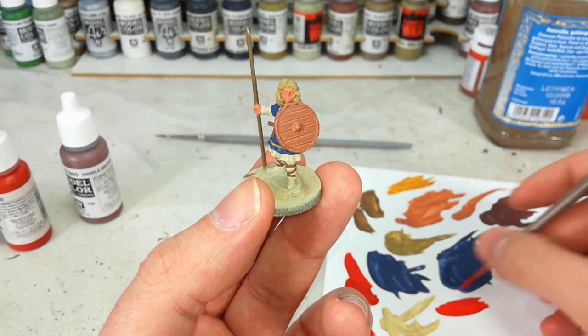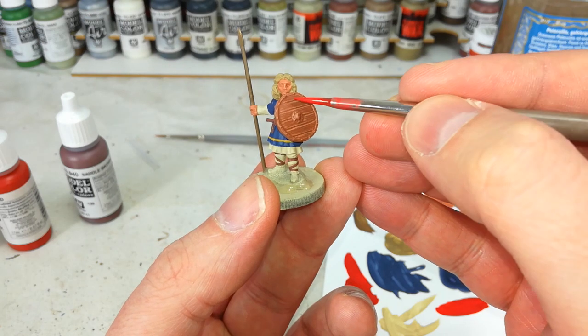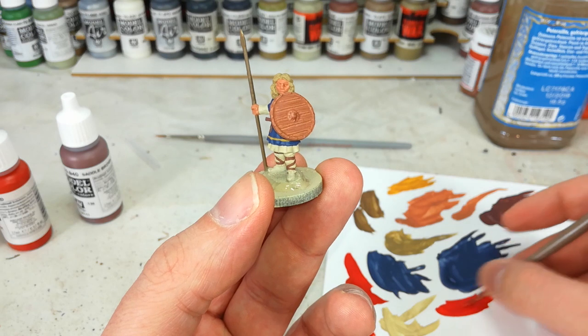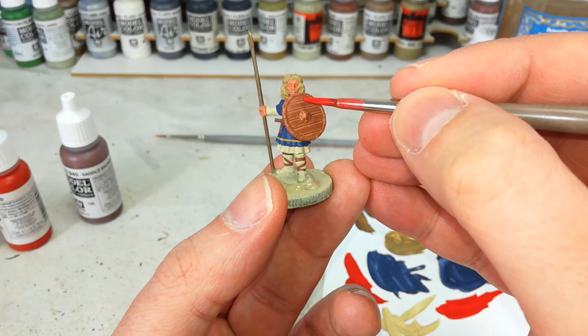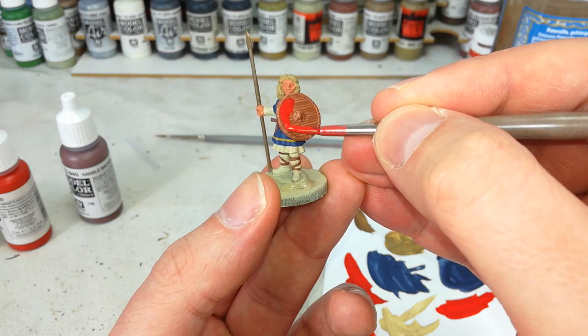Now there are all sorts of schools of thought on how these shields should have been painted. There were laws covering certain things. It was bonkers, alright? I'm going to stick to what suggests as a fairly historical sort of look. So I've got here, this is Flat Red from Vallejo.